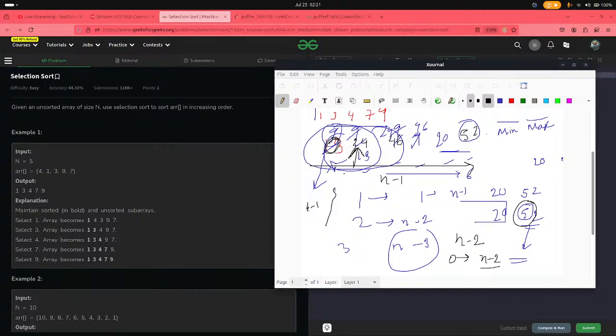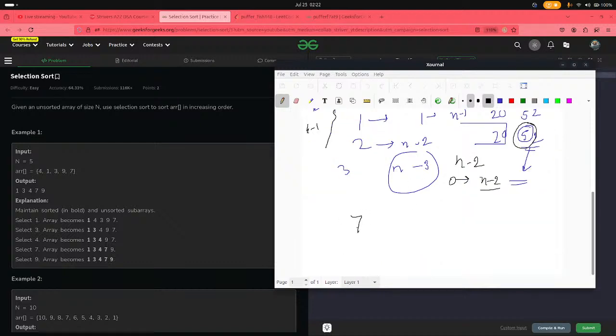So this is I and this is I plus 1, so I can go from I plus 1 to n minus 1. N is the size, I know it, n minus 1. Got it? If the array size is 7, which elements will stay? 6 elements can be present here, so I can start 0 1 2 3 4 5 6.